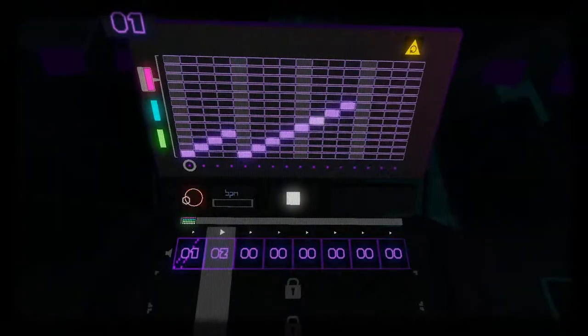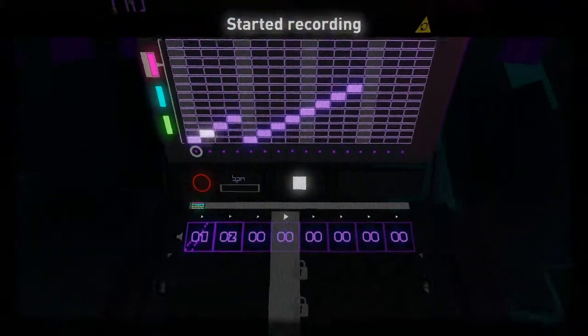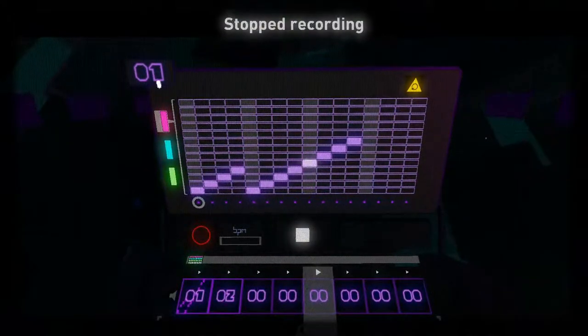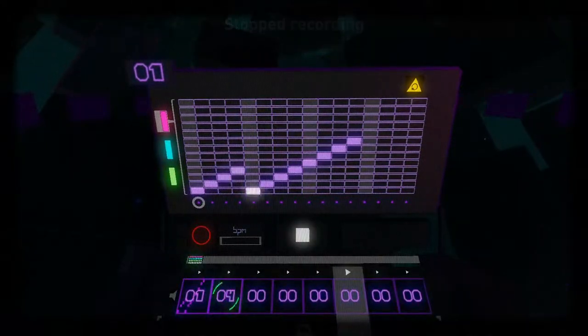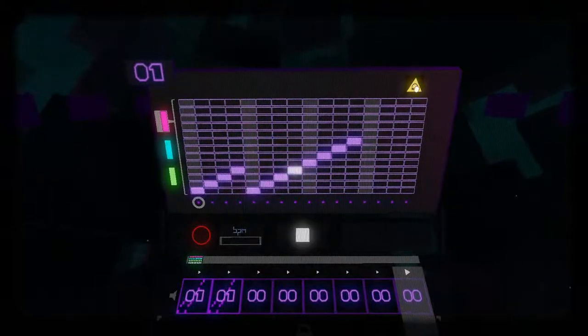Now, what I can't seem to figure out is, how do I... Oh, we're recording. We don't want to record. How do I copy a pattern? So let's say I have this pattern 1 here. I would like to be able to copy and then mutate it in a second one. So I have to figure out if there's a way to do that. Let's clear it.